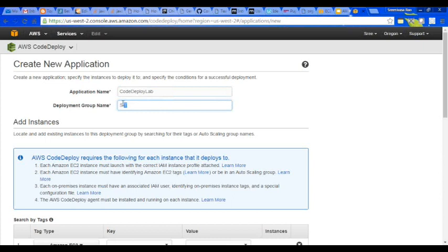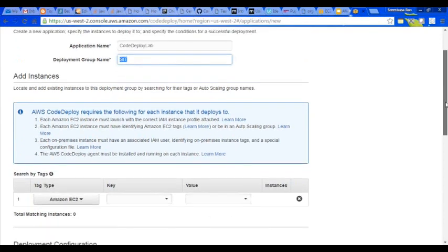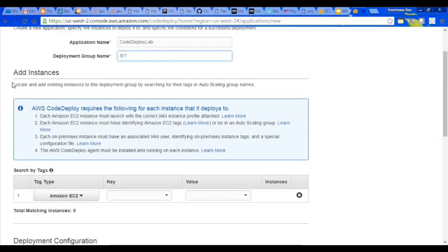A group is nothing but an environment, like QA, SIT, staging, UAT. For each environment we can maintain any number of instances. Once you create a group, we can deploy the code to all the instances at a time. Here we add instances, and locate and add existing instances to this deployment group. If you already have running instances, we have to add them here.